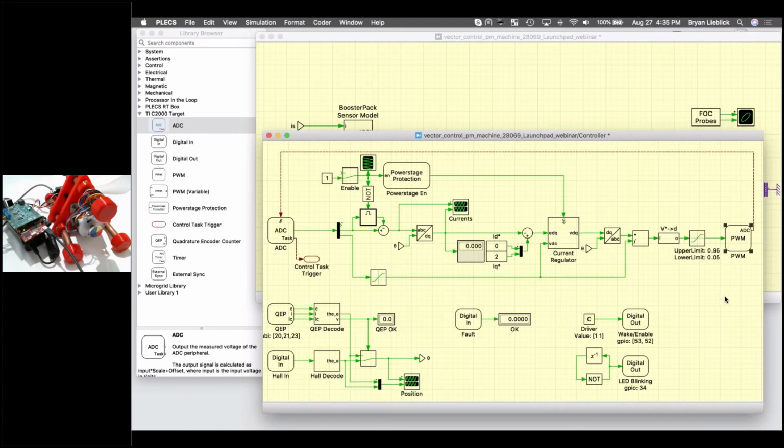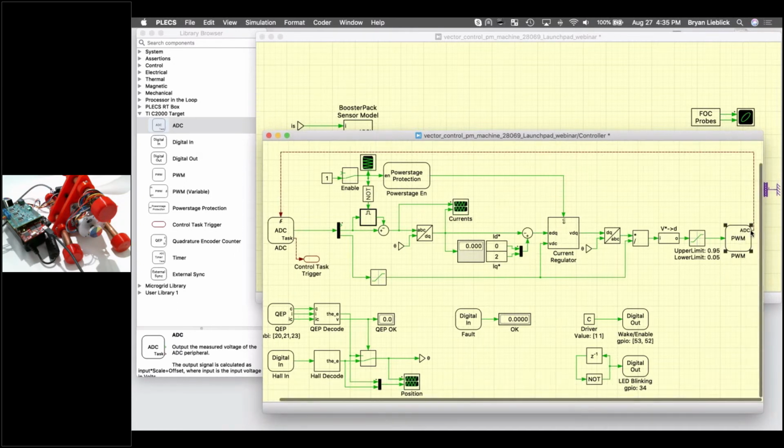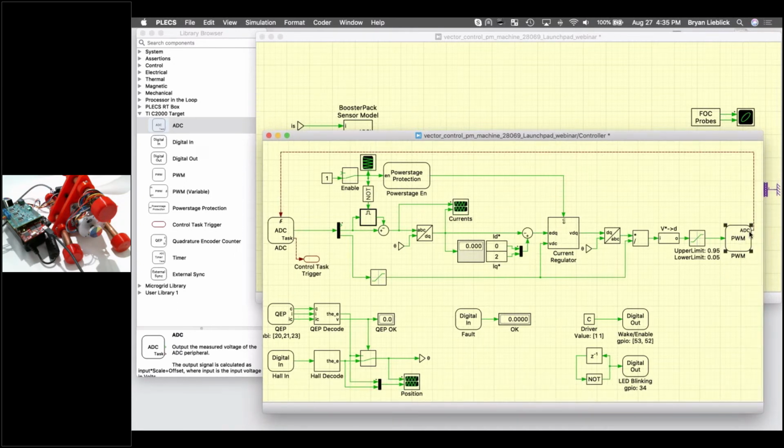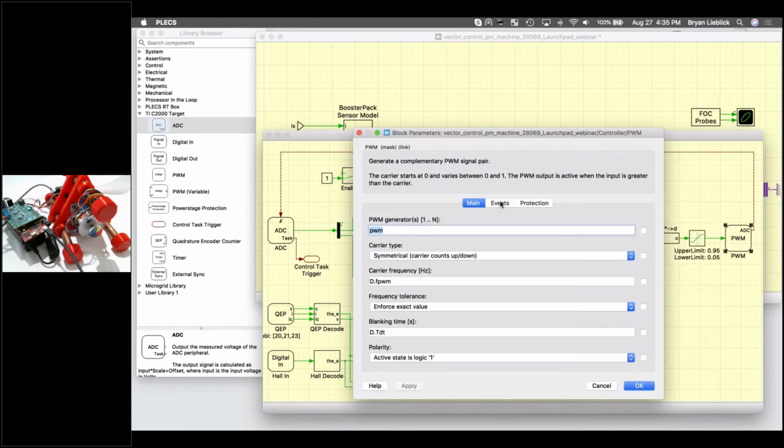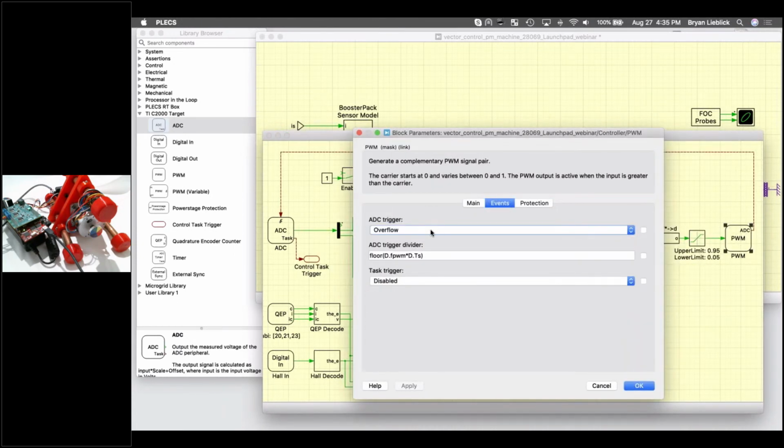One thing you'll notice here is that dashed reddish domain that Bayat mentioned earlier. Coming out of the PWM block here, we notice this ADC trigger, and this is the triggering domain. This ADC component connects to the ADC trigger shown here, and then coming out of that ADC is a task. The sequence of events is that we have this PWM in this events tab. We're saying we want to generate that ADC trigger aligned with the overflow events of our PWM counter. And I'm going to show you an example of that visually in a minute.